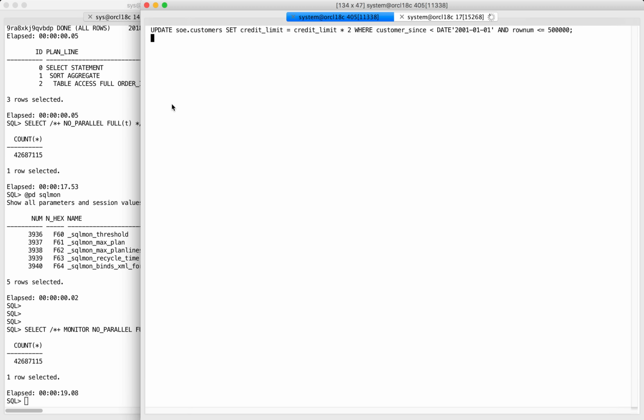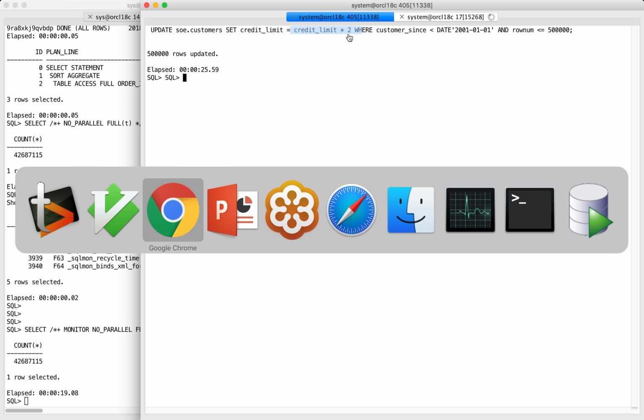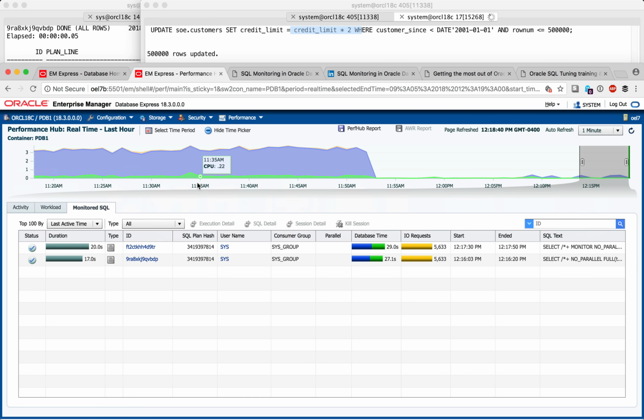Let's say I'm running a batch job, or somebody says that hey, I want to update my customers' credit limit, and that will take a long time. I'm gonna say I want to go through the whole customers table. It's not partitioned, and all customers who are really old customers, double their credit limit. Okay, that's a pretty long query.